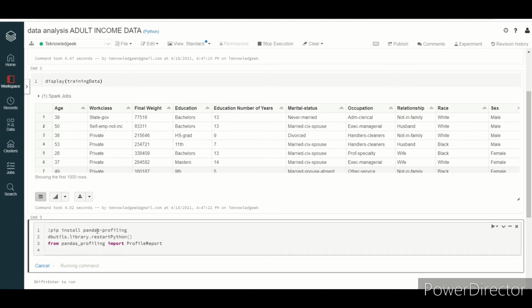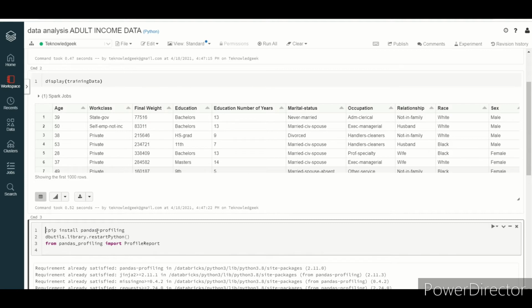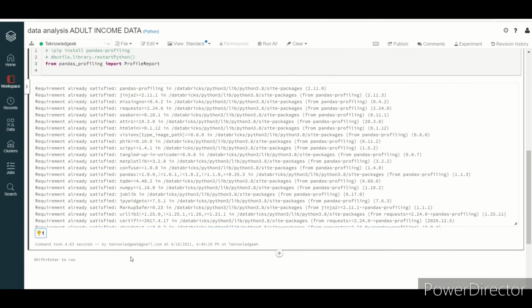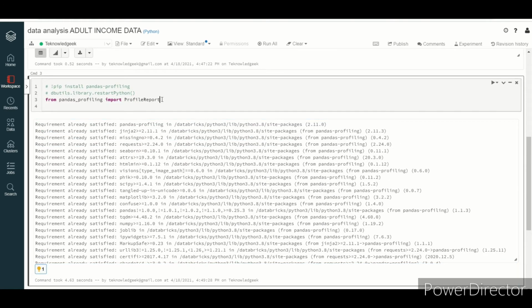Let's see how it happens. You have already installed it, so you can just comment it out. Okay, I think that comment is successful. That means I can use that profile report.